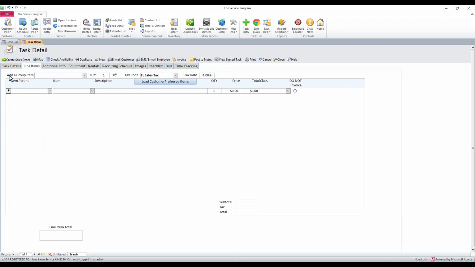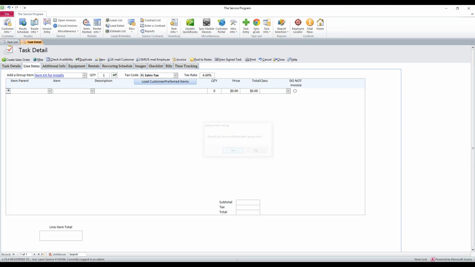And right here, this is where we can add that group of items. It'll say add a group item. We're just going to hit the drop down, select which kit we're using. I'm going to use the item kit for installs. And then here you can load a default quantity. Maybe you want it to load 10 of everything. I'm just going to do 1 here. And you hit the plus sign. This little green plus sign.